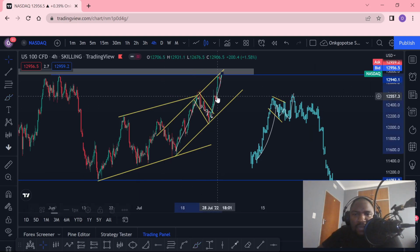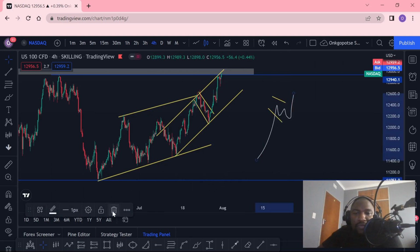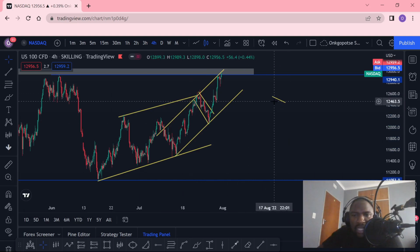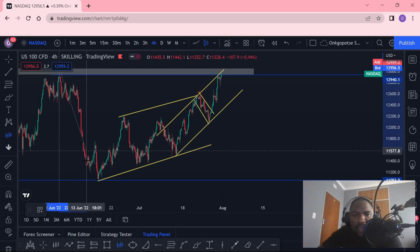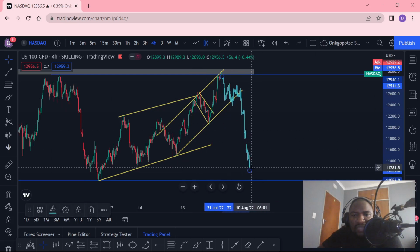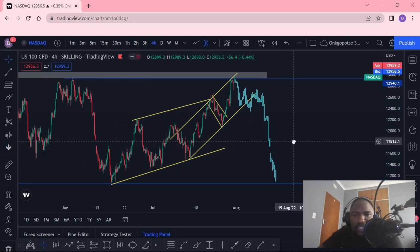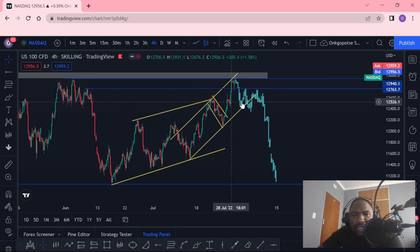So if you check carefully from that particular moment, you'll see that Nasdaq from that particular structure is looking beautiful and committed to push price to the downside, because right now, if I clone something like this from this structure right here, you will see that we are having the same commitment of structure from this beautiful Nasdaq. So if I clone this, guys, for you and put it right here, tell me if it's not the same as the one I'm expecting to see. So I'm expecting to see price form this beautiful structure towards the downside with this correction, and also play out the same way right here.